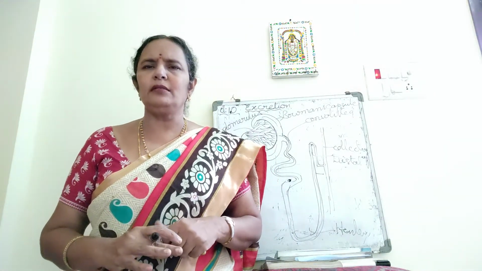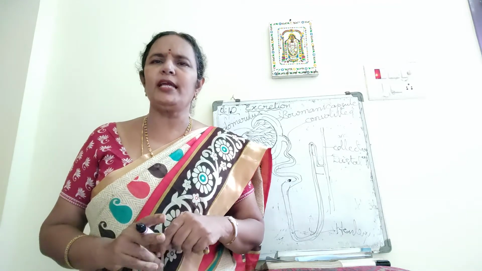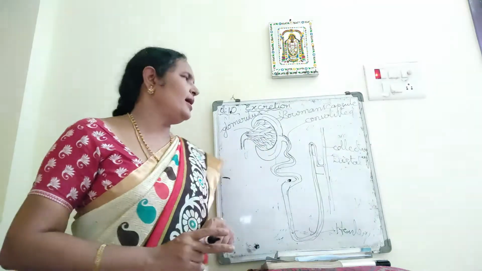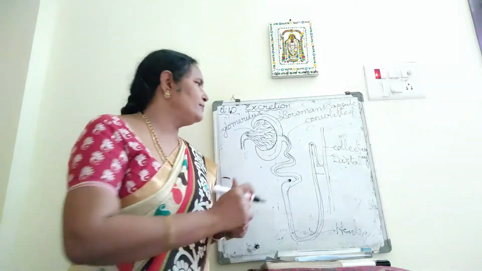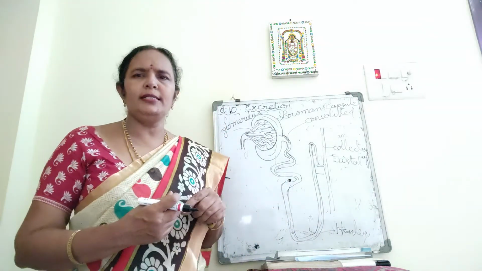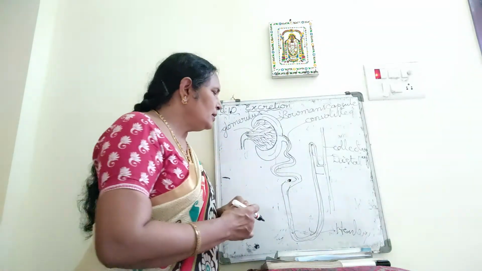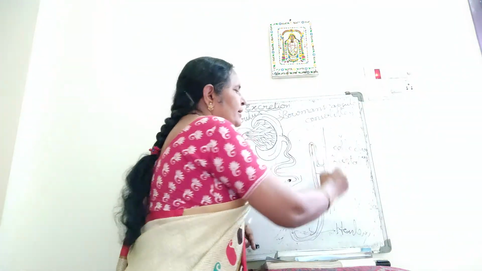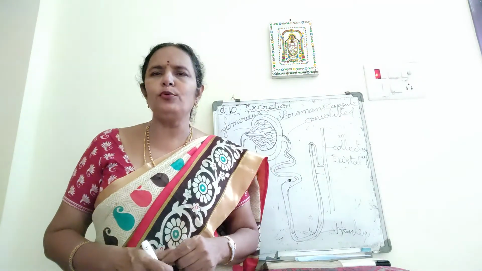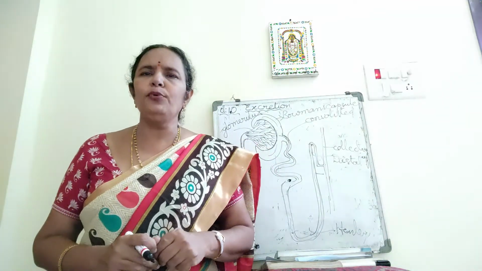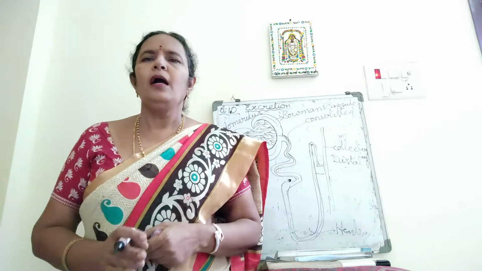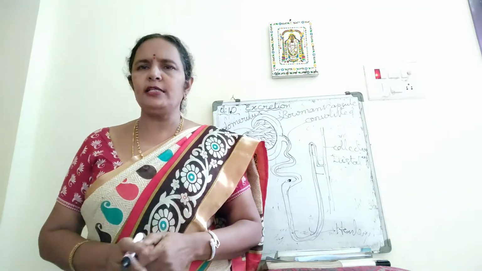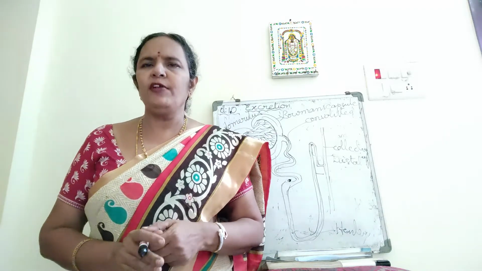Each kidney is supplied with a number of nephrons. Nephron is the unit of the kidney which filters the blood. Each nephron has a glomerulus and a Bowman's capsule, and in the glomerulus the blood is filtered. Excess water and salts are absorbed by the Bowman's capsule, and still some more water and salts essential for our body will be absorbed, and the remaining waste will be sent to the collecting tubule, and all the collecting tubules open into the ureters. These two ureters open into the urinary bladder. When the urinary bladder is filled with urine, there is an urge to eliminate. Through the urethra, that urine is sent out. Whenever there is an urge, it has to be eliminated, otherwise, if it is stored there, it will become toxic.